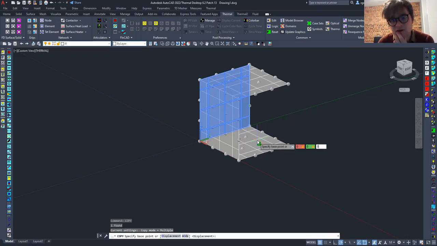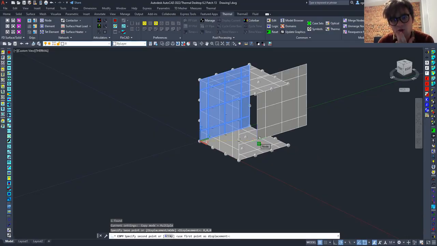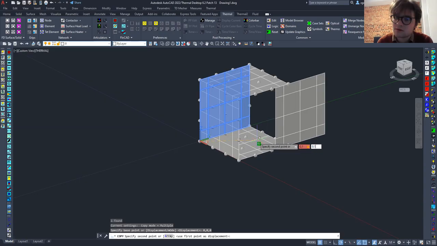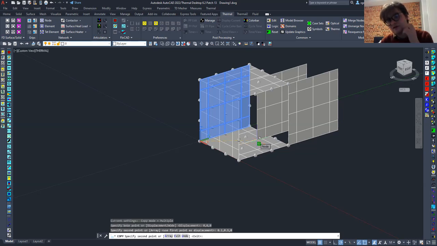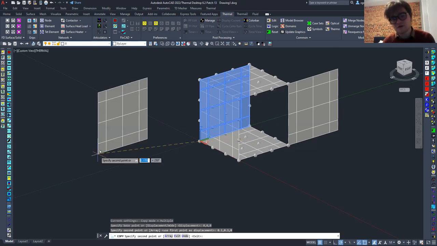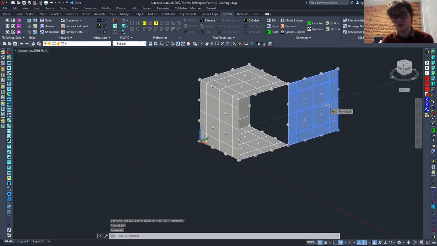Then hit enter, and set your next point to 0.1, 0.1, 0. Okay, now hit enter. Now click that face you just made, hit escape first. It always assumes that you're going to copy multiple times.